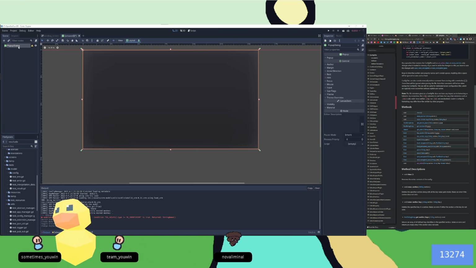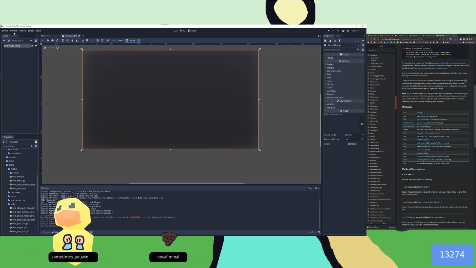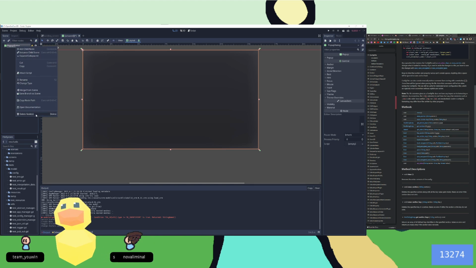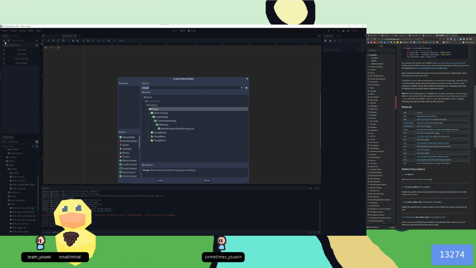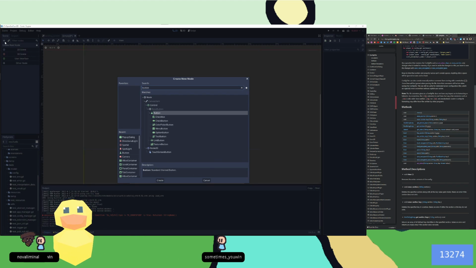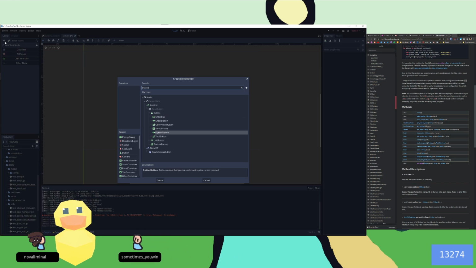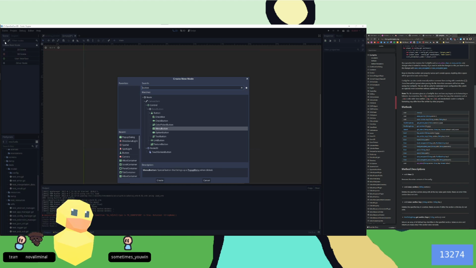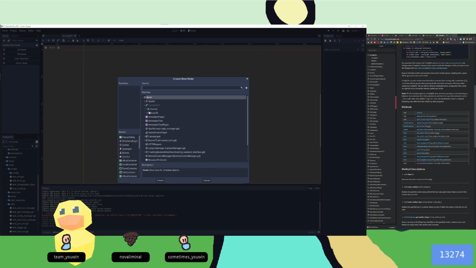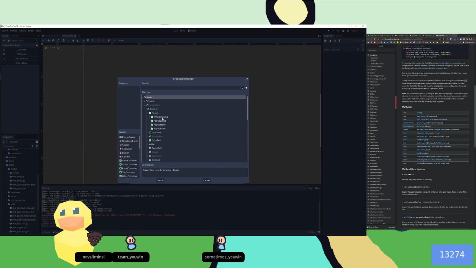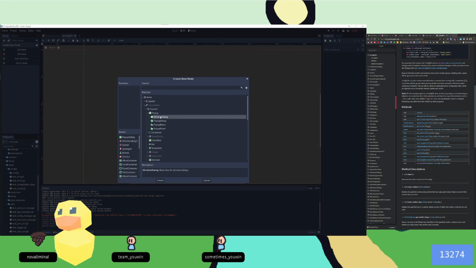Oh, you know what? No, a pop-up dialog is used by a pop-up button. That's the difference. I remember now. Yeah. So it's not a pop-up button. It's used by an options button, I think. Or is it a menu button? Maybe it's an option. I don't know. Maybe I'm wrong. I'm probably wrong. Anyways, I think what I want is a window dialog.